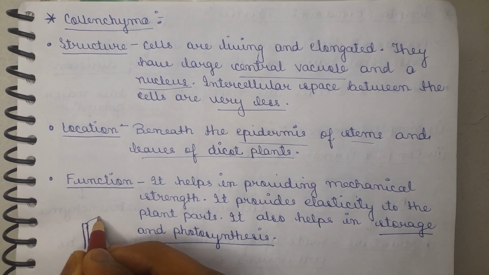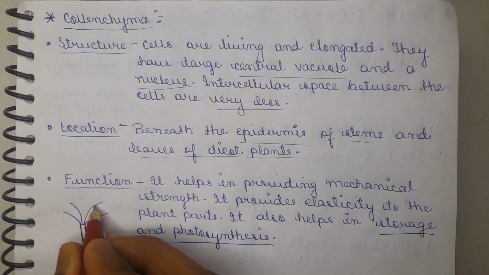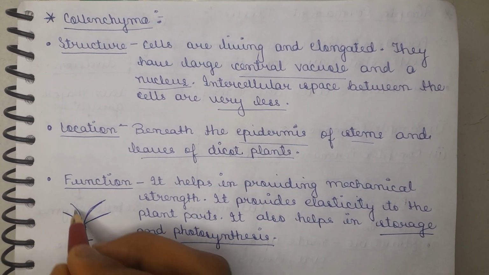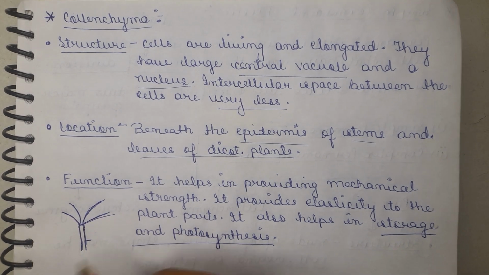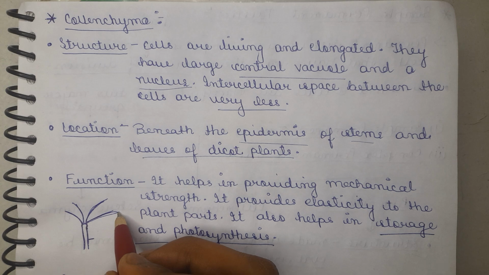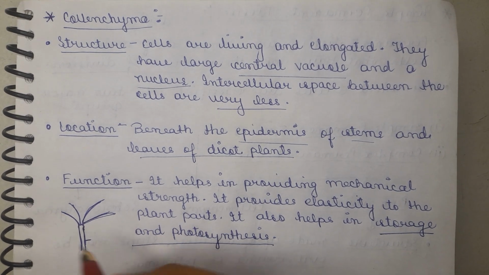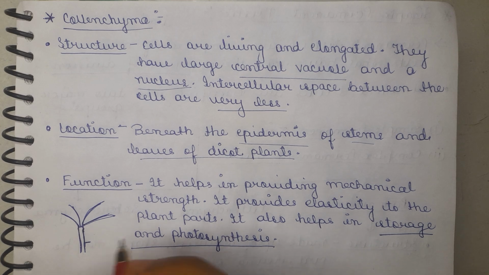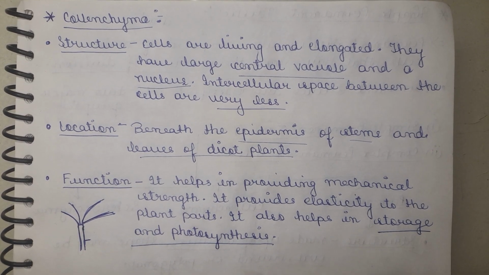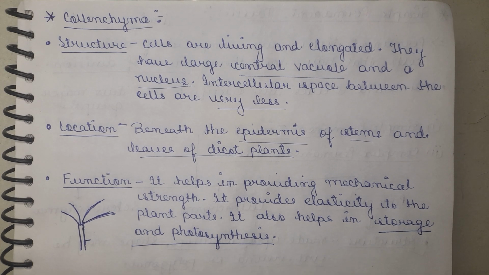Now if we take the example of a growing plant, we all have a plant stem. From the stem many branches are divided, and these branches are elastic in nature, so their body is flexible and they can easily bend. This is due to the presence of collenchyma tissue in the branches or the stem region, and it also helps in storage and the photosynthesis process. They are also present in the leaves.